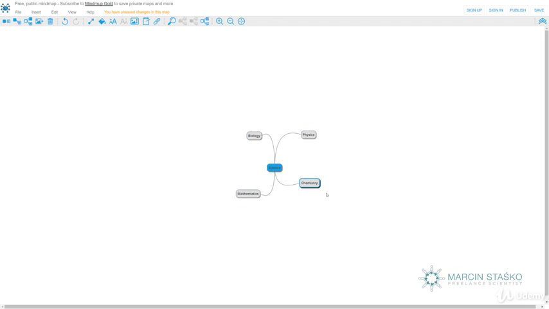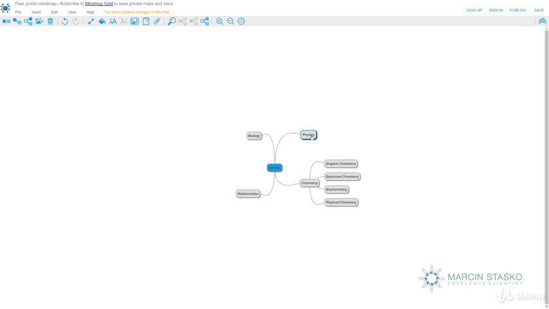Okay, let's extend this mind map a little. For example, chemistry can be divided into organic chemistry, quantum chemistry, biochemistry, and physical chemistry. Physics can be divided into cosmology and optics.